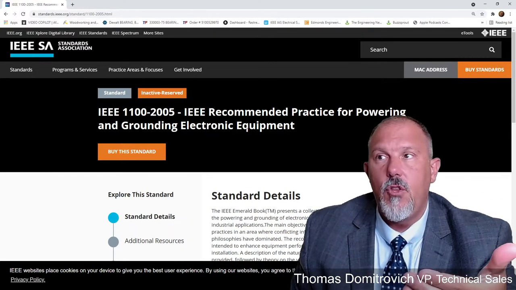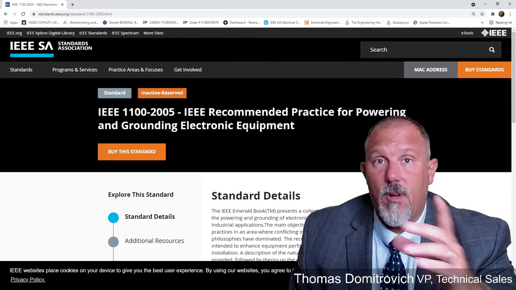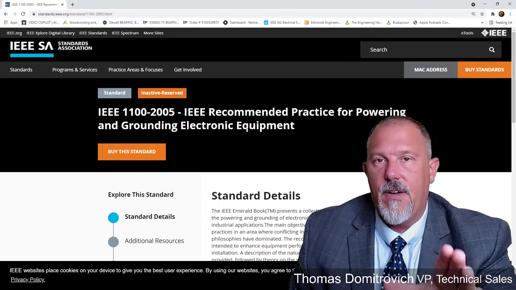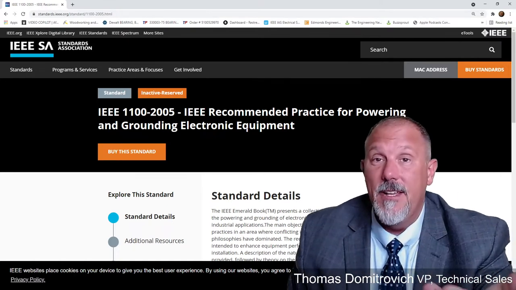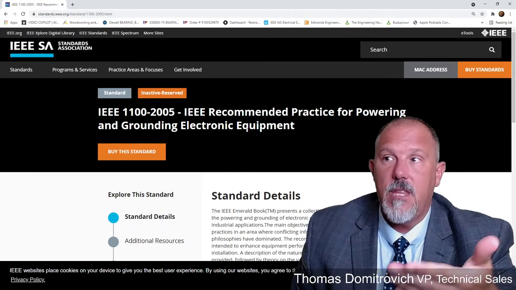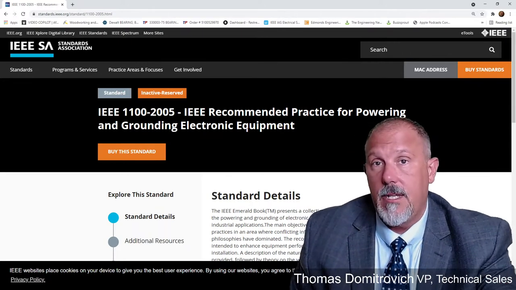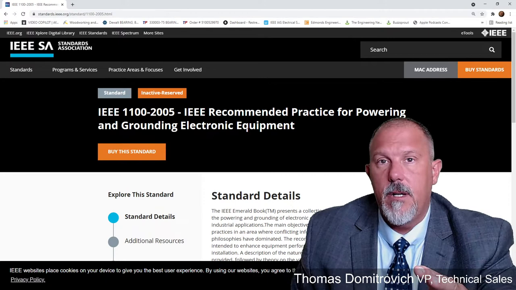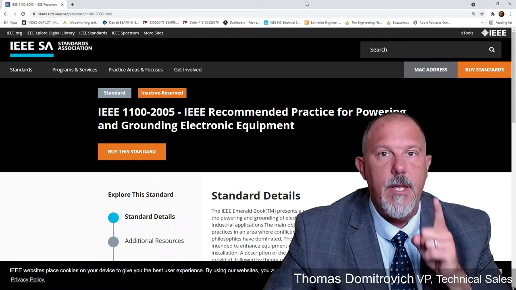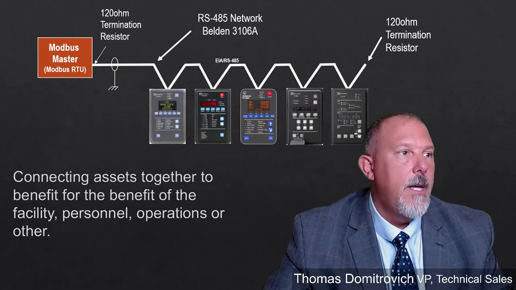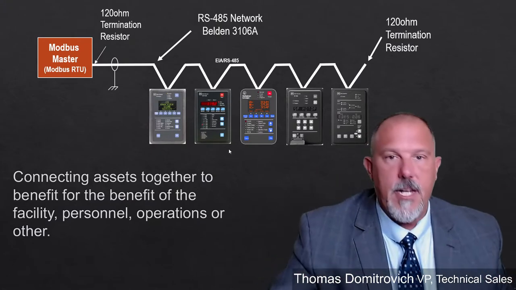I don't believe it would be likely, it would probably be a very rare case where one of my ones and zeros was modified such that I communicated with the wrong device because I just so happened to change one digit that changed the address. But I think you'll have more of a chance of clobbering the entire message and making it useless, where nobody would understand it because of the errors in the waveforms and whatnot. So this is a very important reference for you in regard to understanding the grounding of those signal wires. So that is basically a daisy chain network.